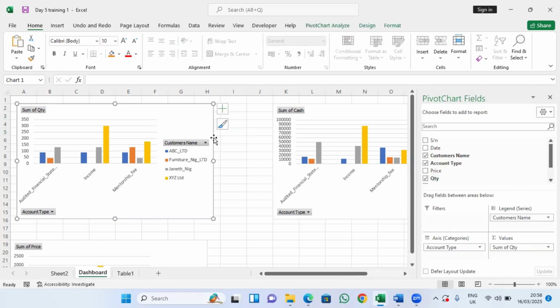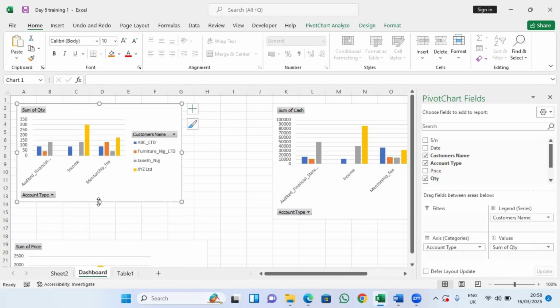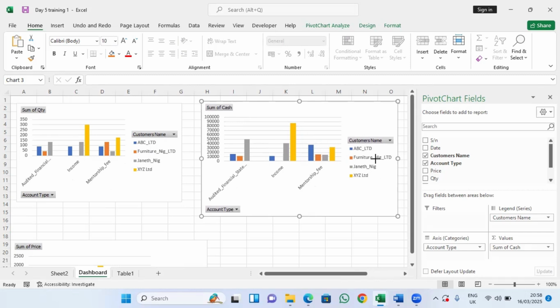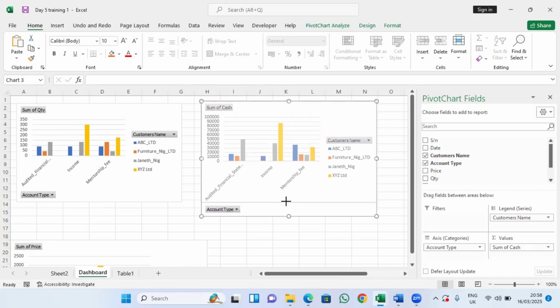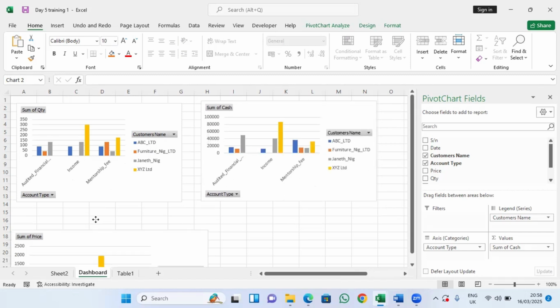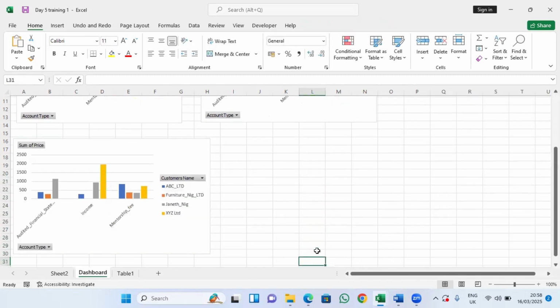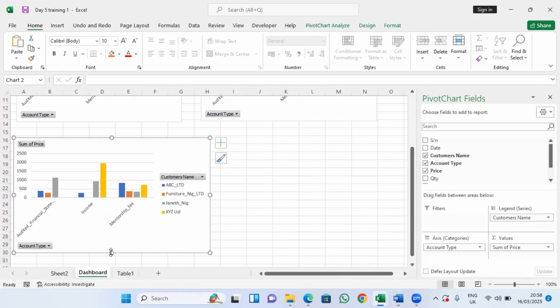You can reduce this, size it, then even put color. Size it.